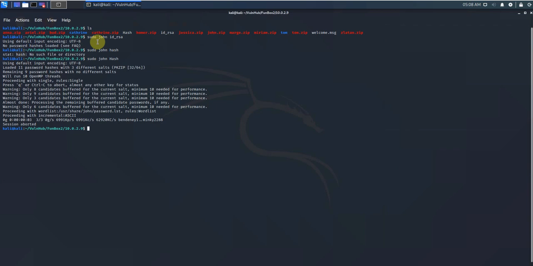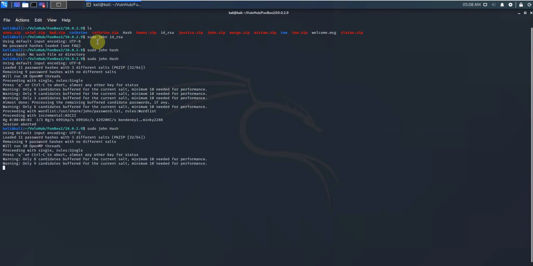Okay. So at this point, what you want to do is crack the hash. If you do sudo john on ID underscore RSA, use the default word list for John. Press enter. You'll crack the password. I put mine in the hash earlier on, so mine will come out something like that.